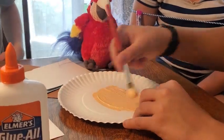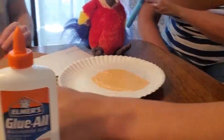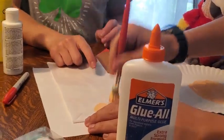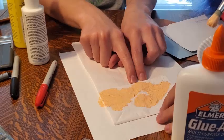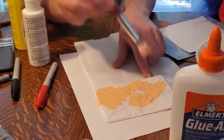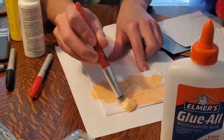Okay, now you need to take the paint color that you just created and paint the top part of your paper bag. This part. Yep, that's it. Try not to get below that. You're getting below it! You might want to put something underneath the lip to prevent that from happening, like maybe a piece of scrap paper or another paper bag.